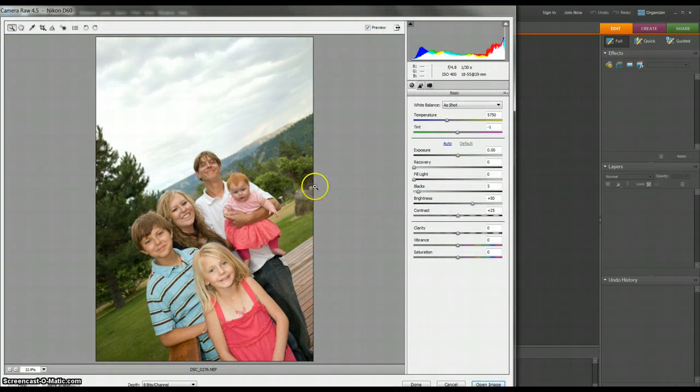Alright, so sometimes I've shown this in another screencast, but I will adjust the temperature a little bit here. There are some automatic white balance things that you can do up here, but usually I will just drop the temperature a bit. I don't usually mess with exposure.